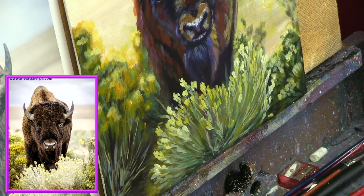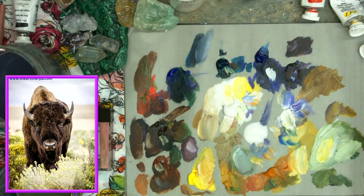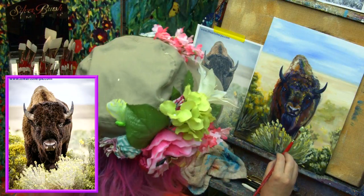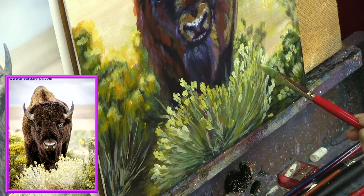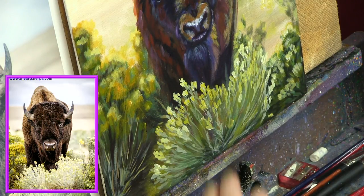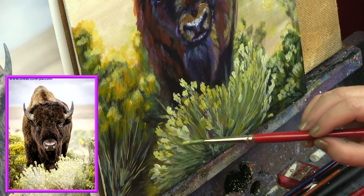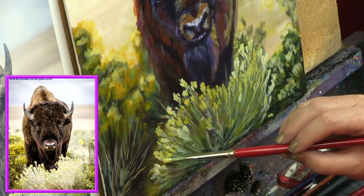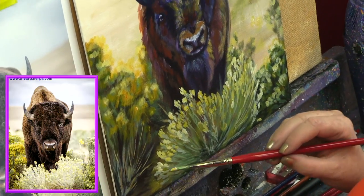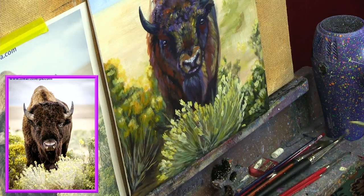The difference, if I were painting this for a show to get ready, I'd probably spend more time with it. I wouldn't be doing it in a sitting. I would be walking back and having a look, and it would be even more colorful. When you really nail it, you can't tell it's made of color. And then you get up on it, and you're like, that thing has 1,000 colors. It is not brown.